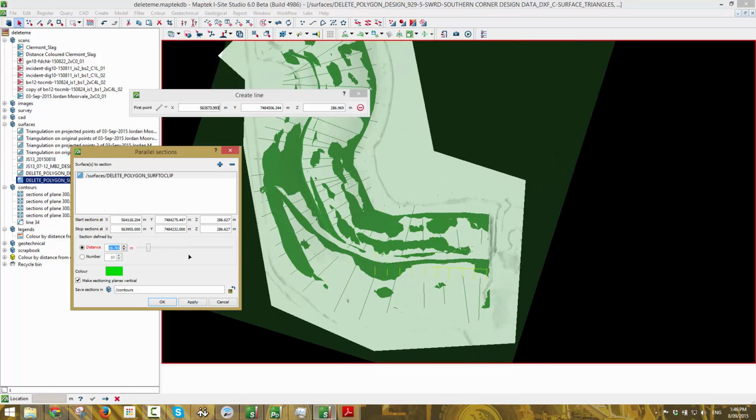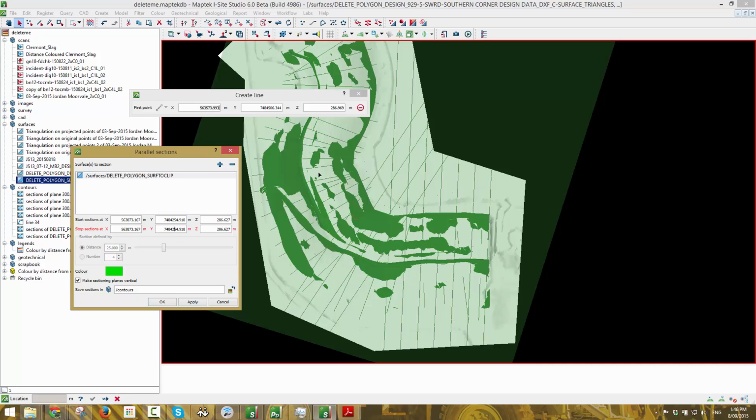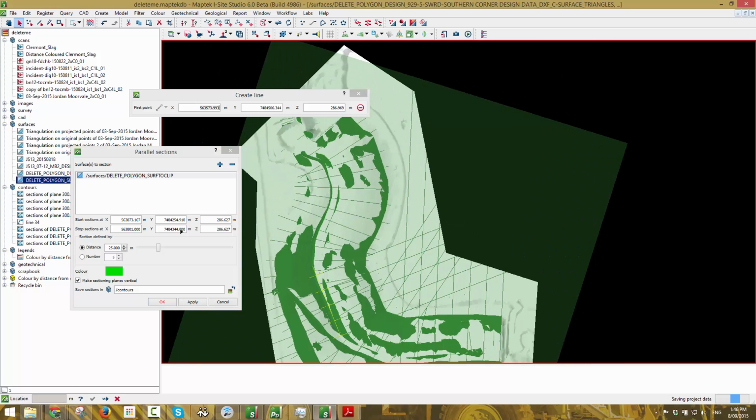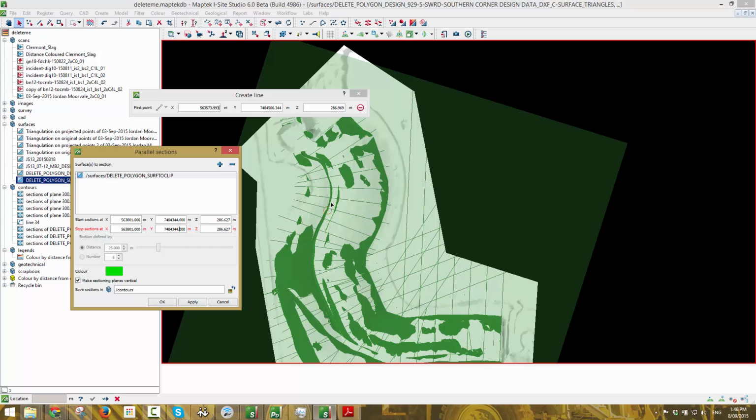You go every 25 meters. Load that point there, go to here, apply, load that coordinate up, go to here. This is a bit of an ad hoc workaround if you want them a bit squarer.